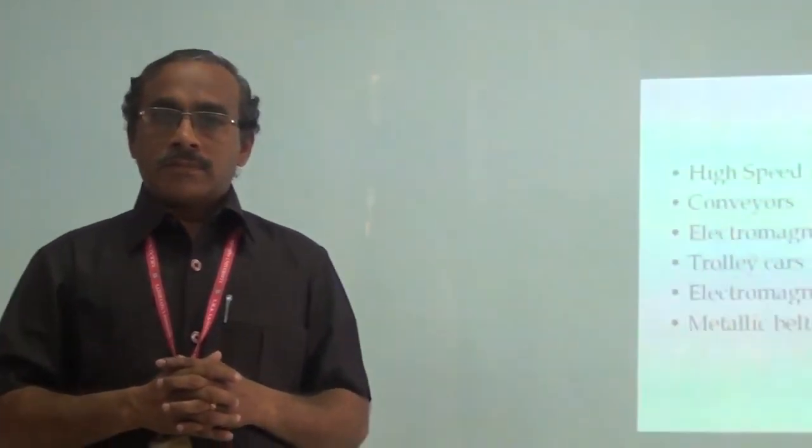Similarly, we use moving steps. In the moving steps also we use the linear induction motor, where the secondary will be moving whereas the primary will be held constant. That concept is used in the linear induction motor, where the conveyors and belt conveyors all will be using this linear induction motor.